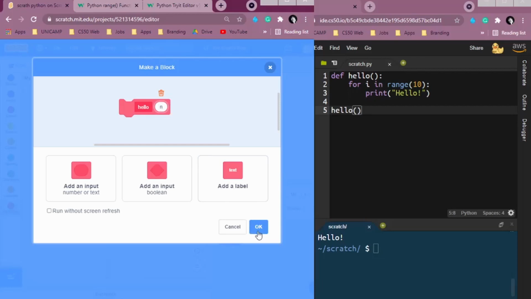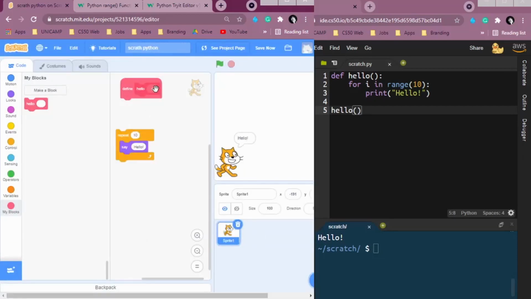Okay, so when we pass n, what does this mean? We're defining the function hello, and we have as a parameter the value of n here. And we're going to do a repetition, but not 10 times. We're going to do the repetition n times. So I'm going to put the value of n here. Whatever this n is, when we pass the variable, we're going to repeat n times, and say hello n times.